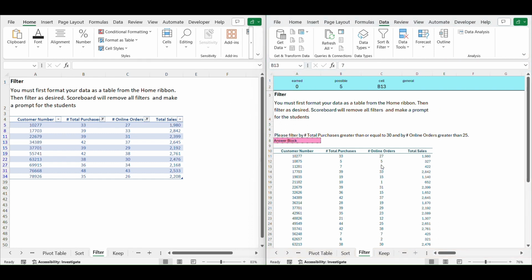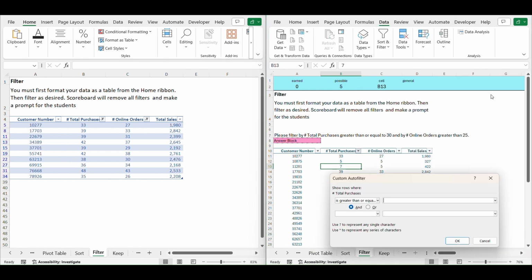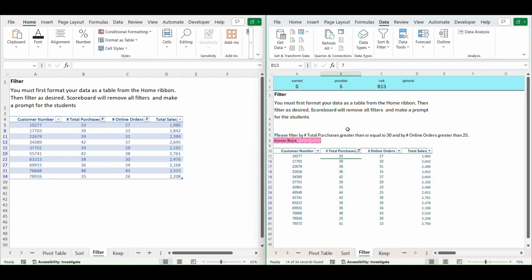So to complete this tab, all we need to do is hit this sort and filter button and hit filter, and then go into here, total purchases greater than or equal to 30. Now we could go through and click all of these, but to save some time, we are going to do this, greater than or equal to 30. Awesome. And that will update there. And notice we haven't gotten any points for this yet because this is like the multiple choice question where we need to do all of the question before we get any of our points.